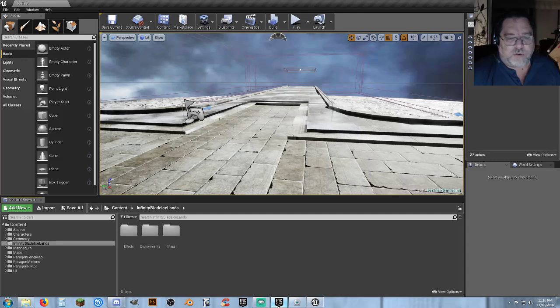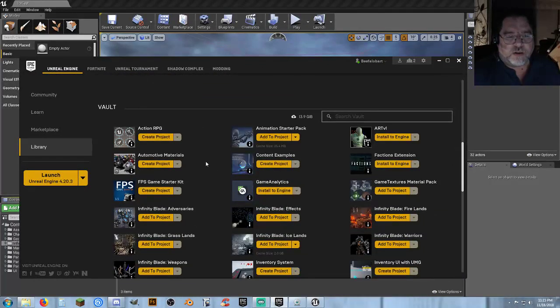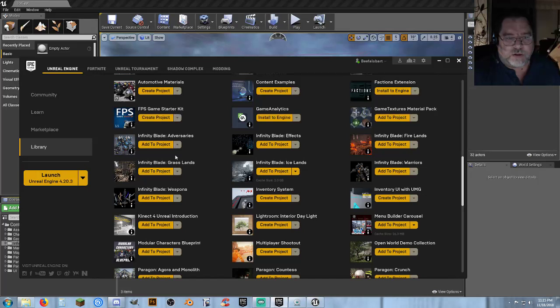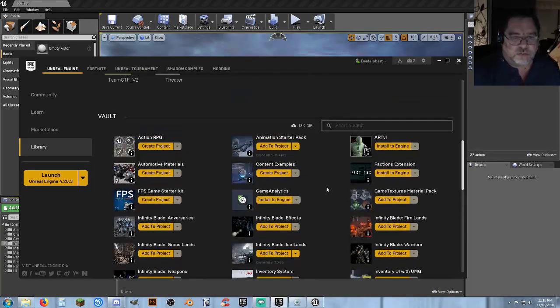I generally go through all those assets and remove the ones I'm not using, like Action RPG. It's cool to look at, but you see the arrow isn't lit up there because I have removed the content. You can see on all these things, if I want to add this one, I've done remove local content on almost all of these, trying to save space on a 1 terabyte hard drive.